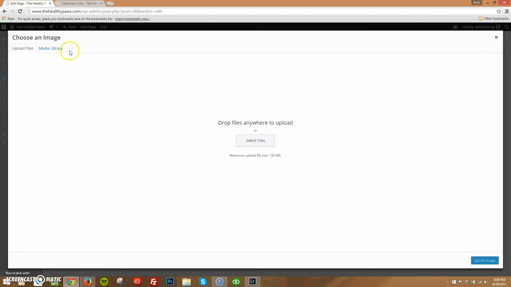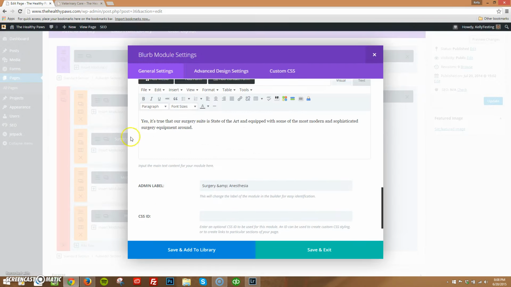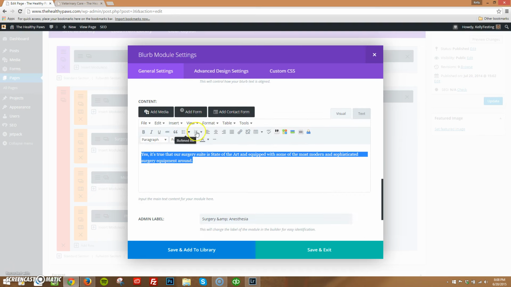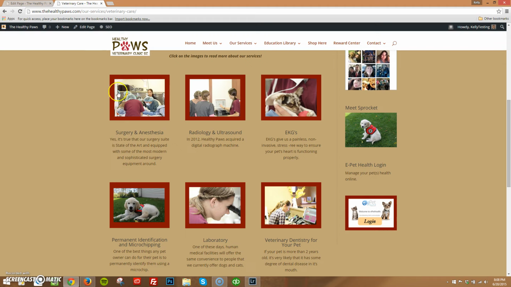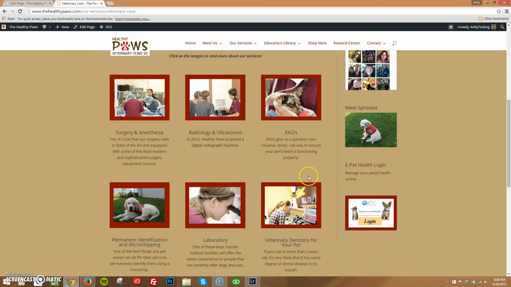Upload, either select it from your computer, choose it from the media library, your choice. You would select it, you click save as image. We're not going to mess with it, right? Otherwise, we're not really messing with all of these. We do have this content here, which we're comfortable with how this works. The only thing that I would be concerned with here is that you don't really make it any longer than this, because if you do, it's going to continue trailing down here, which is going to push this lower row farther down, and then you're not going to have any content here. It's just going to look weird. Honestly, it's just an aesthetics thing, but I wouldn't make it much longer than that.